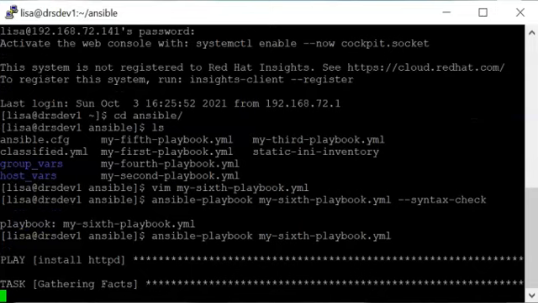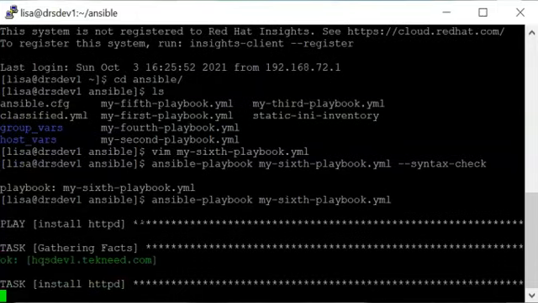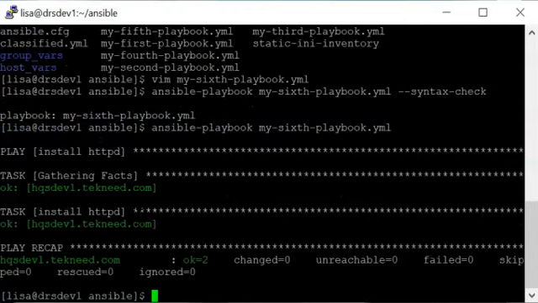We should have it all green because we already have the httpd package installed on hqsdev1.technic.com. So it's trying to install the package using the facts. Alright, so like I said, we should have it all green, so this is fine.